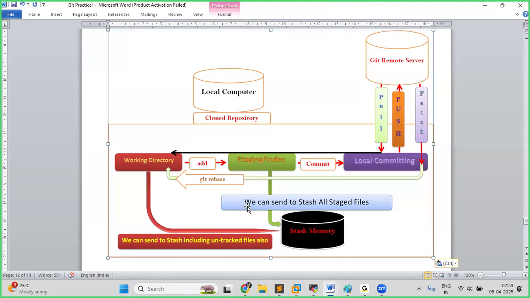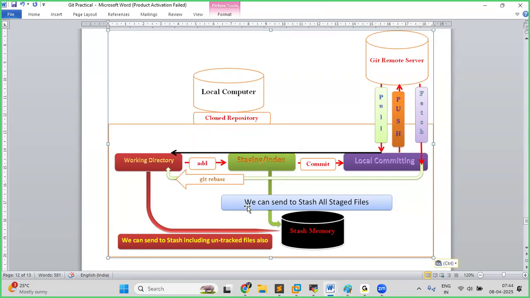We can send all staged files to the stash memory. What do all staged files mean? All staged files mean modified files, deleted files, and new files.